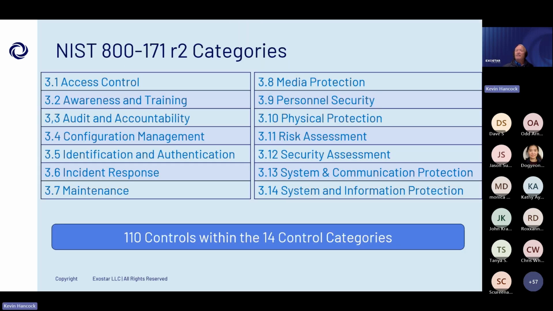Now, NIST 800-171, and we're going to talk about R2, right? That's revision 2 of NIST 800-171. There is an R3 out there. It's available today. However, the Department of Defense specifically states that CMMC is going to be against NIST 800-171 R2. So just take a look at that. That is 110 controls across 14 families or categories. They're not evenly distributed. Some have a few more, some have a few less, but it's 14 control categories with 110 controls in there.